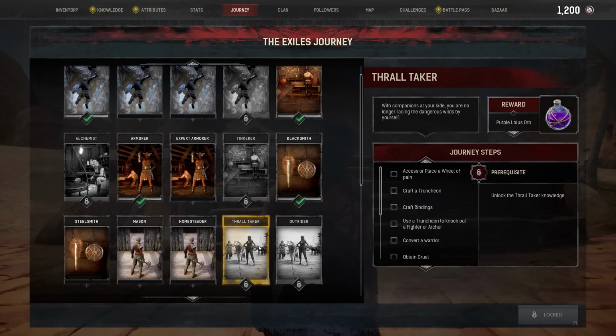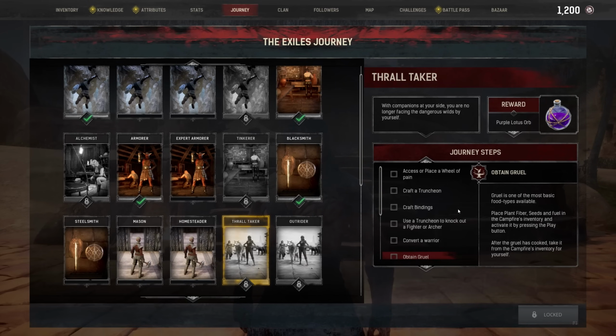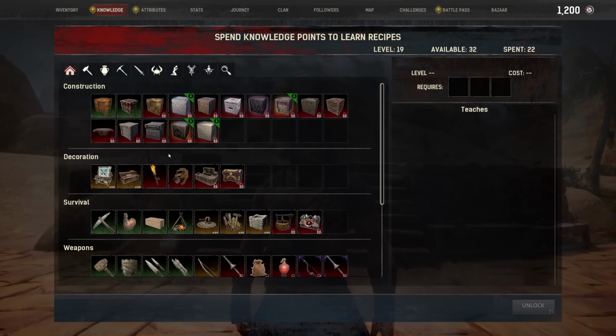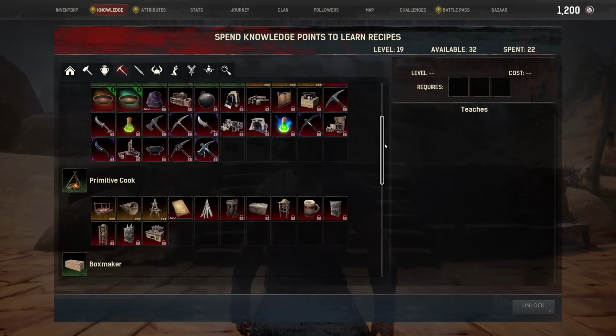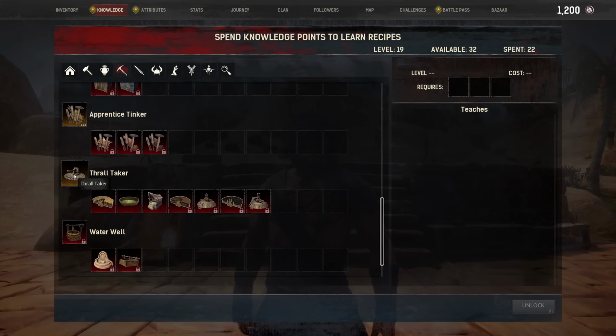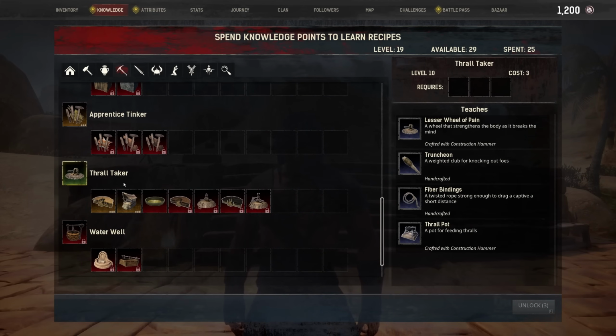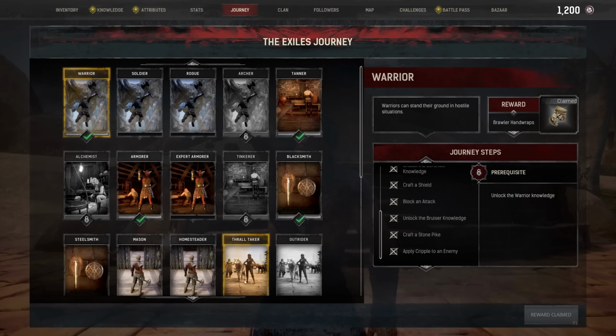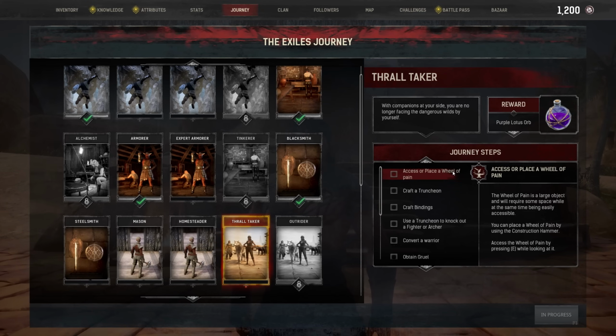I think that unlocks at level 10, where you can actually do the Thrall Taker. And it's locked. What is the prerequisite for that? Unlock the Thrall Taker knowledge. Okay, that's easy enough to do. That's under survival, near the bottom. There we go, Thrall Taker. And that gives us the truncheon, the bindings, the thrall pot, and the lesser wheel of friendship. Oh, they've spelt friendship wrong here again, look. They keep doing that.